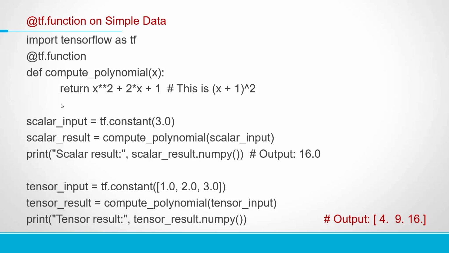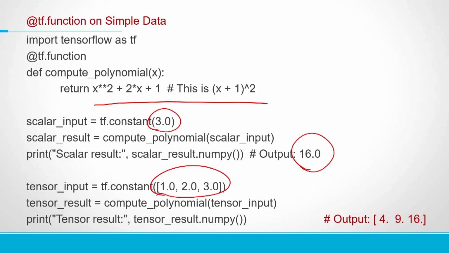Now, moving on to one more example of how this tf function can be used on a simple data set. See here, in this example a particular expression is being taken. This is the equation that has been taken, x square plus 2x plus 1. For this particular function we just want the computation with a constant value of 3. If we supply 3, what will be the output, or if we supply the input values of 1, 2 and 3, what will be the output. So, this particular function depicts an example of how tf.function can be applied on simple data.